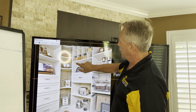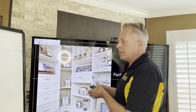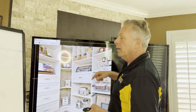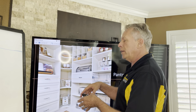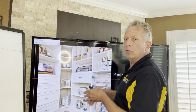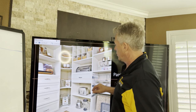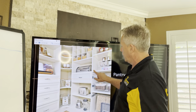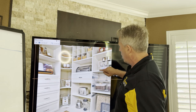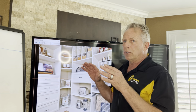For this particular client, we did some cubbies up here with baskets. What they would do is set up their recipes, put all the ingredients together for the week, and place them in the baskets — the menu or recipe was in there too, so even the kids could do it when she wasn't home. Also, always make sure your pantries have adjustable shelving — that's what these holes are for. Cubic storage is the key to any pantry and any organization situation.